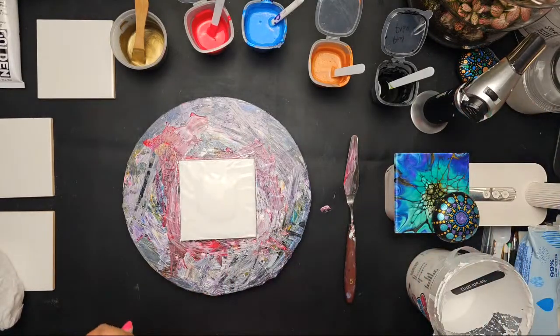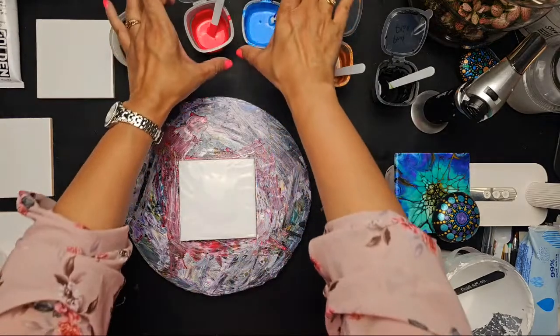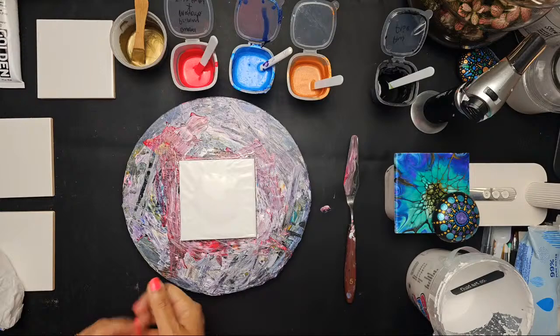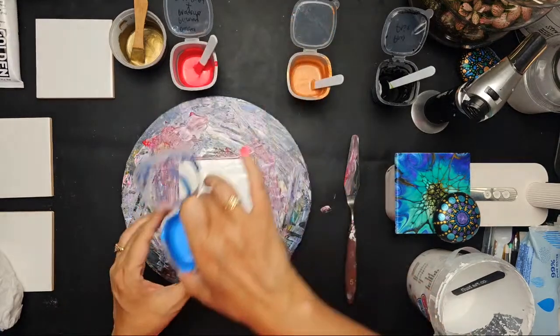So what colour should we go first with this time? Thank you, Kimmer. Hi, Kimmer Buckley, great to see you here. Hi, Diane. I think I said hi to you, I'm not sure if I did. Let's decide. So which of these colours would you like to go first next? So we had the amber first before. Should we try the blue first this time? Reverse order? Okay, so the blue first.